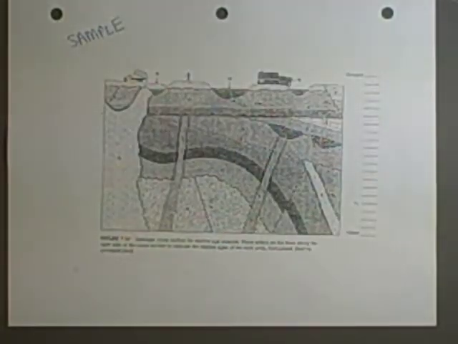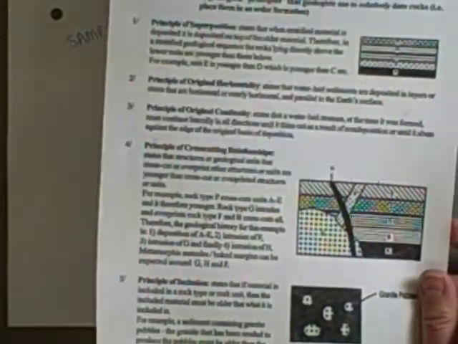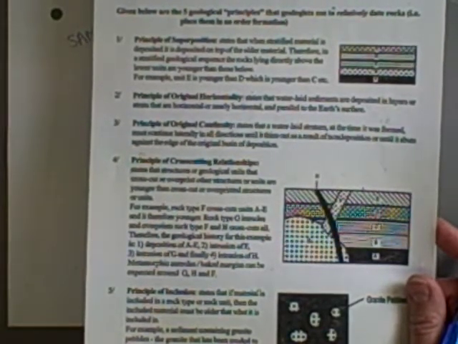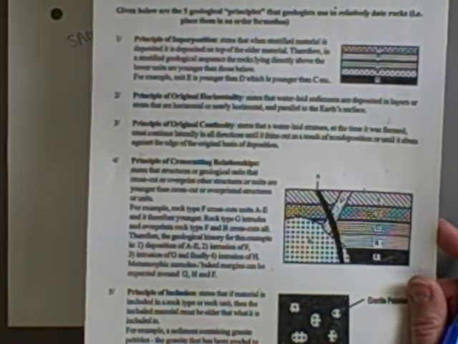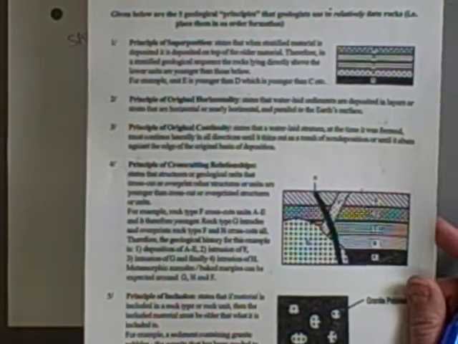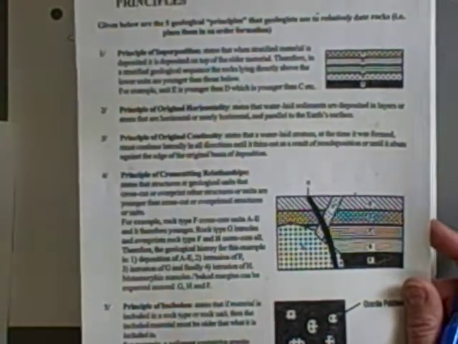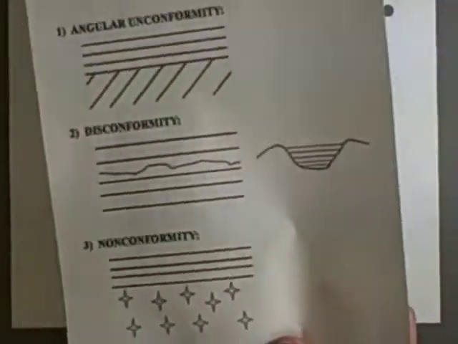Now, what we need to do is put it in order of what took place first, and then what happened last, and things like that. And what you need is to know your principles of geology. Here's that handout, and we went over these, and these are really important. The two most important ones that I use the most are superposition, oldest on bottom, youngest on top, and cross-cutting relations, where if a feature like this, H, cuts the other features, H, since it cuts everything, must be youngest.